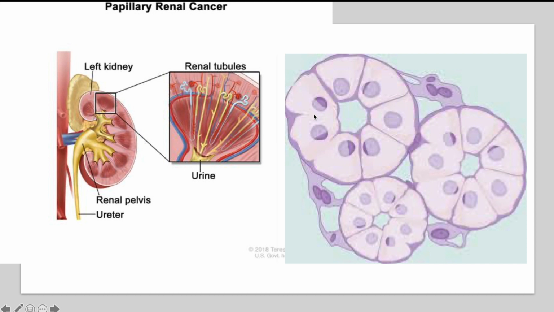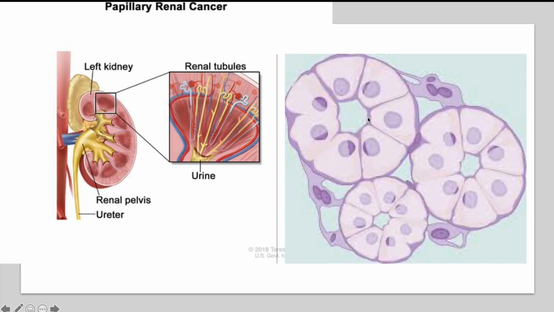right? And so here is the first cell in the row. Here is the second cell in the row. Here's the third cell in the row. And here's the fourth cell, and fifth, and sixth, and seventh, which tells you something about when we say simple, it doesn't mean it has to be a flat row. We can fold it into different shapes. But as long as all the cells are touching the basement membrane, it's one row. Because you could imagine slicing it right here, and opening it up that way, and turning it into one row of cuboidal cells. So this is simple cuboidal epithelium.